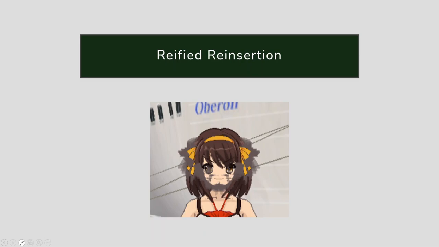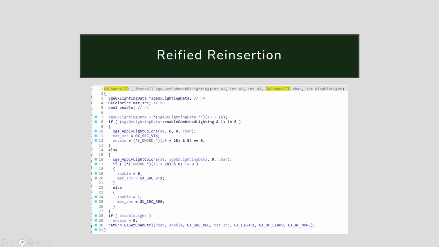It's worth noting here that I'm also spending a lot of time looking at the game's disassembly, which is the machine code, right? I'm trying to figure out what the code is actually doing to each section of the file. That helps me figure out a lot. For example, here you can see this section is looking at lighting. So I found out that whatever this function is operating on, that must be the lighting stuff.